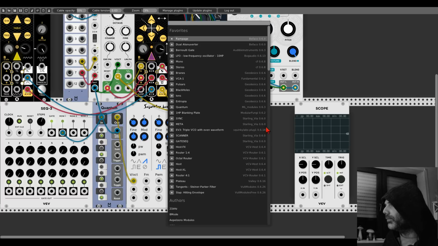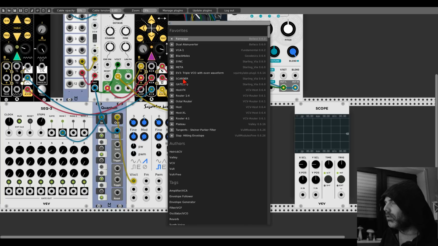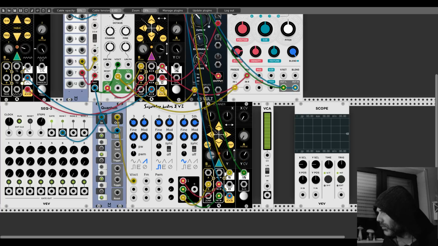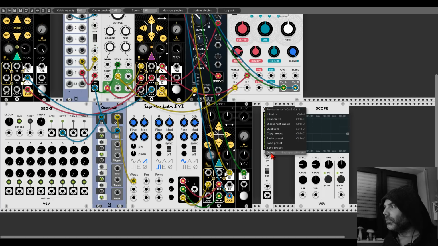Yeah, VCAs. Let's do this. I will take the VCA. No, let's use the Fundamental VCA. But what VCA to which input? But now when I think about it, Martin, there is no input for the CV. I mean, the attenuator is the attenuator. So a VCA will not help me actually. Oh, Martin, what do you think? I don't know.